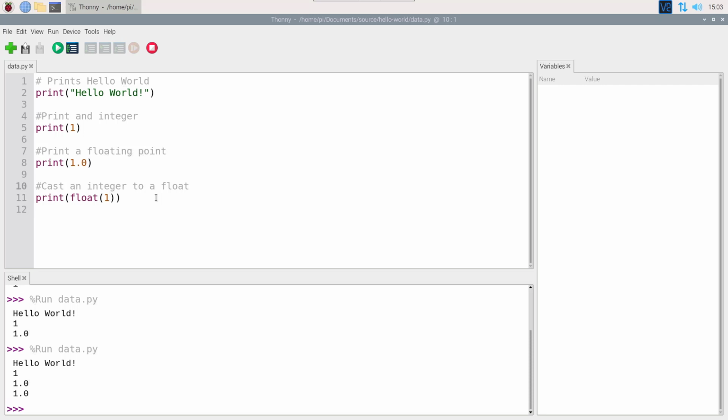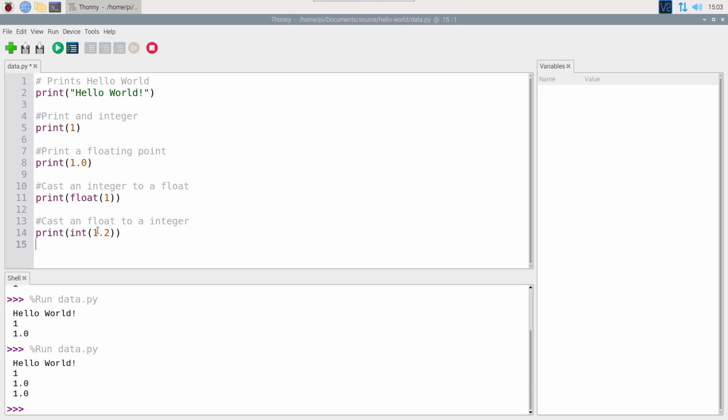Likewise, I can do a float to an integer, but in that case, as I mentioned, we're going to lose data. So basically I'm just copying and pasting things around here, which is something that you want to get used to, because in programming, sometimes you will have code that you already have, and you copy and paste it and modify it to your liking for your particular purpose. So I basically took this, copied and pasted it down here. Now I'm doing an int cast here, and then I'm going to print that to the screen, but instead I'm going to put in a 1.2 here.